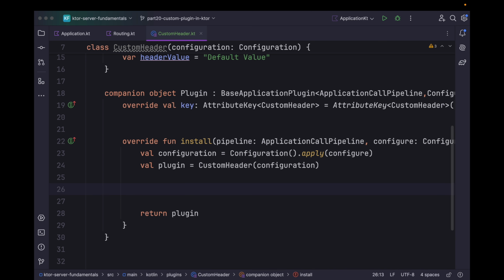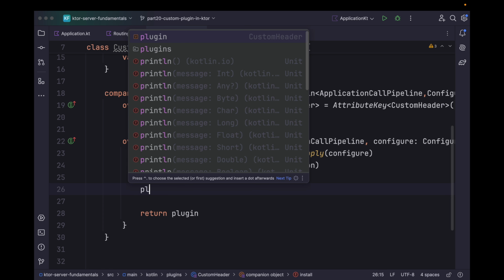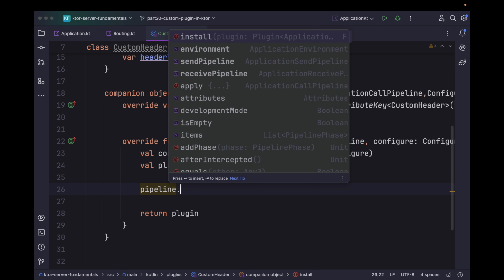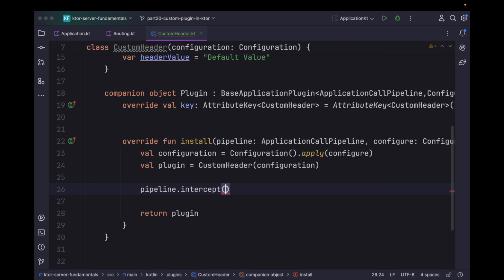Now within this we also need to modify the header. For modifying the header we can use the pipeline. We are getting it as a parameter, so we can say pipeline and call the intercept function, and within this intercept function we need to pass the pipeline phase.